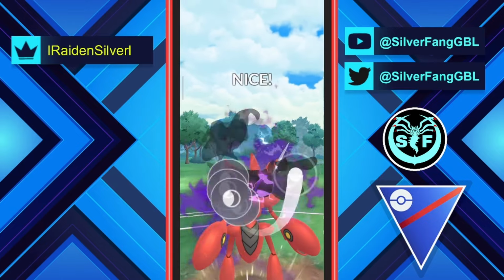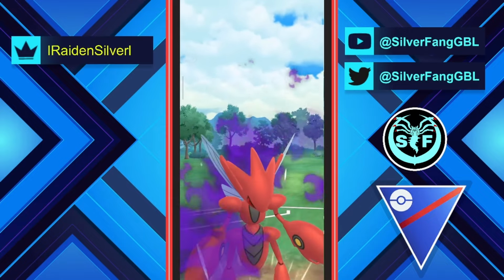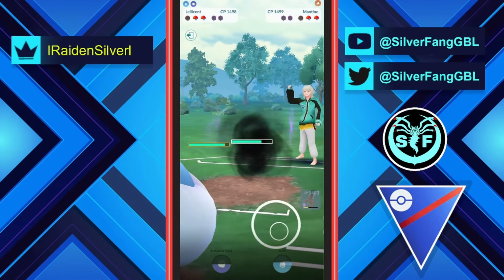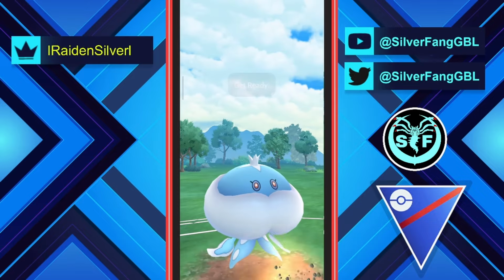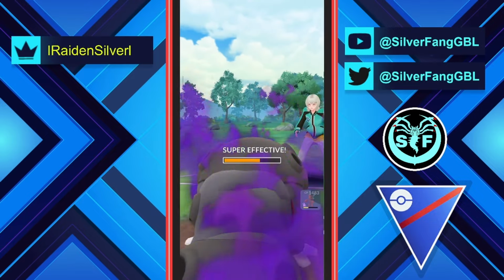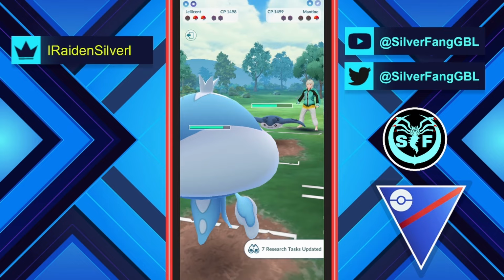Now I will go for the Night Slash against Mantine. I tried to throw it against Hippowdon, but opponent comes in with his Mantine. I will switch out into my Jellicent, and opponent comes in with his Hippowdon. I will go for the Surf. Surf takes out Hippowdon, and then opponent decides to top left the game.